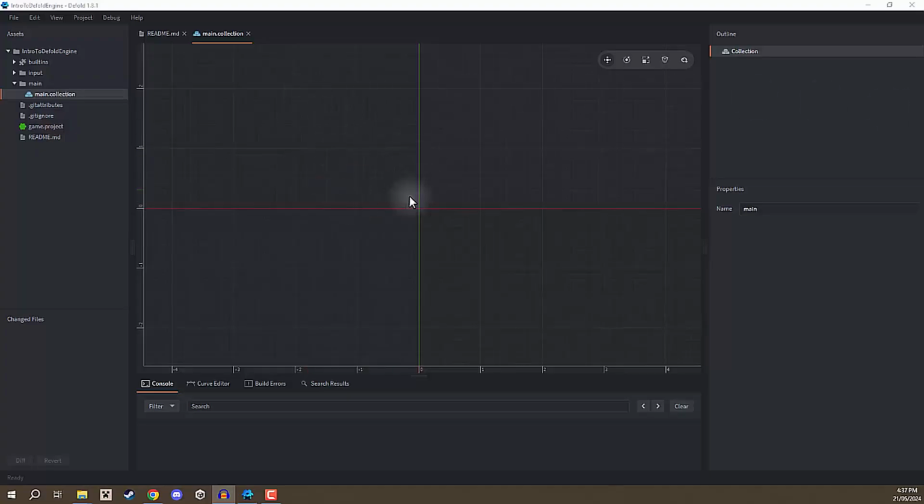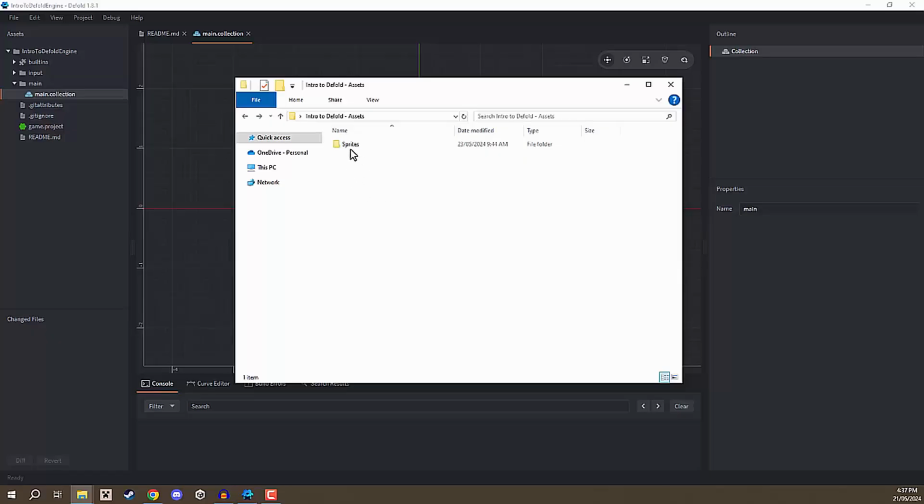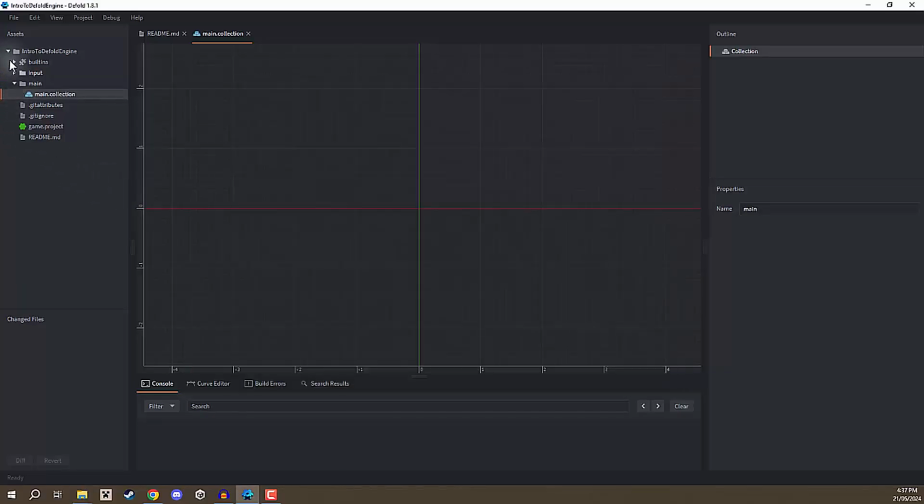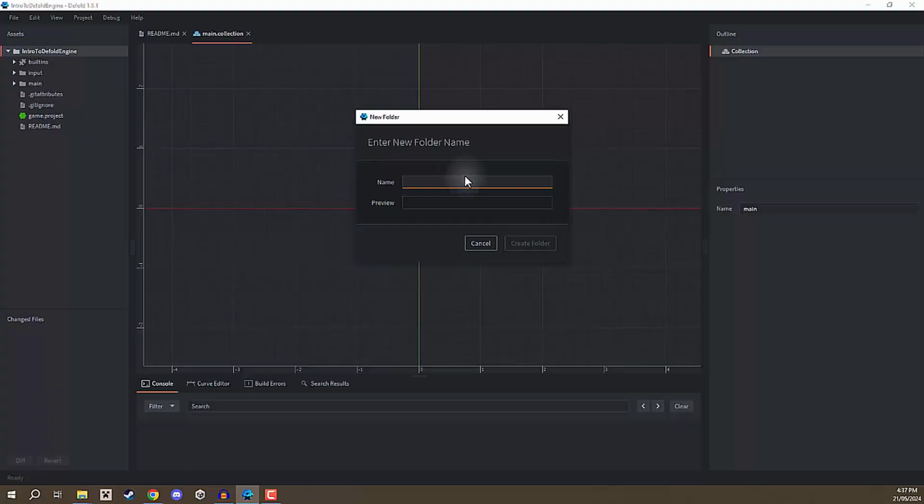So in the course files tab of this course, you should see a downloadable zip which contains the assets for this course. Now inside of that zip, if you extract it, you should see a sprites folder. Now this sprites folder contains two sprites, a coin and a player. Now what we are going to do is inside of Defold, we are going to create a brand new folder here inside of the assets pane, which is going to contain our assets. So I'm going to right click on our intro to Defold engine, our root folder here, and I'm going to go down to where we have new folder, and I'm going to call this folder our assets, okay? Now an asset is basically going to be anything that we add to our game, okay?